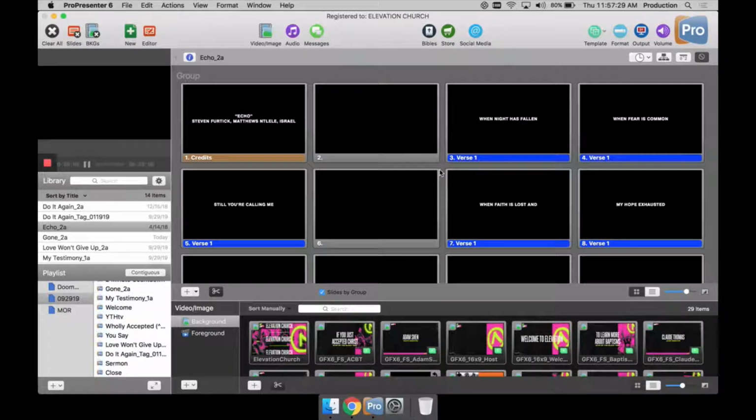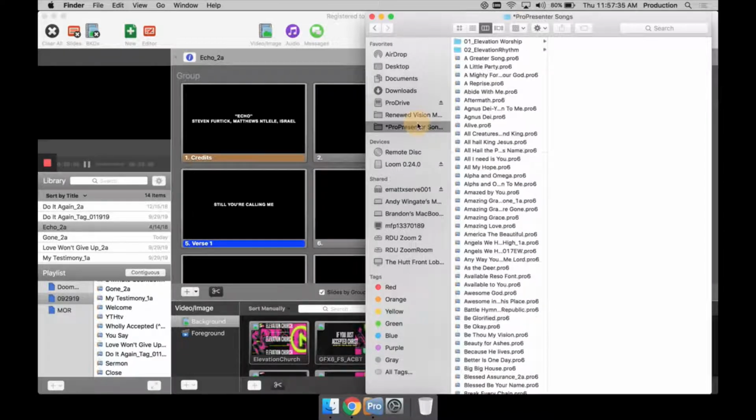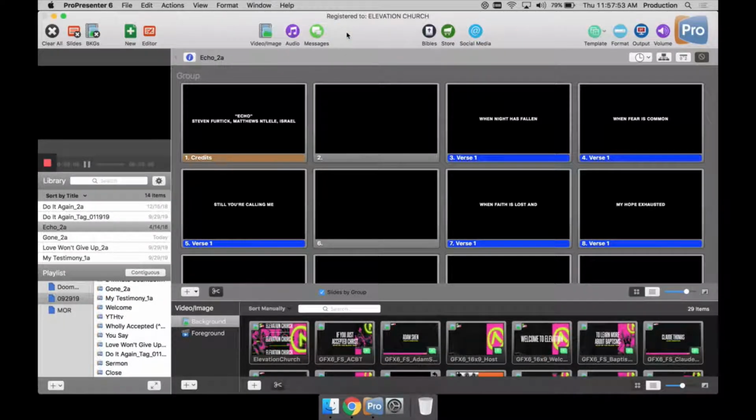And just to clarify, whenever we pull those in from Finder, just remember we are pulling them locally. So if you know how to connect to the server, we're not pulling them directly from the server because we don't want to cause issues for all the other 19 plus Elevation Church campuses that are also pulling from that folder. So for sure, copy them locally, then copy them into ProPresenter. So yeah. Exactly. But I feel pretty good about that, Davis.